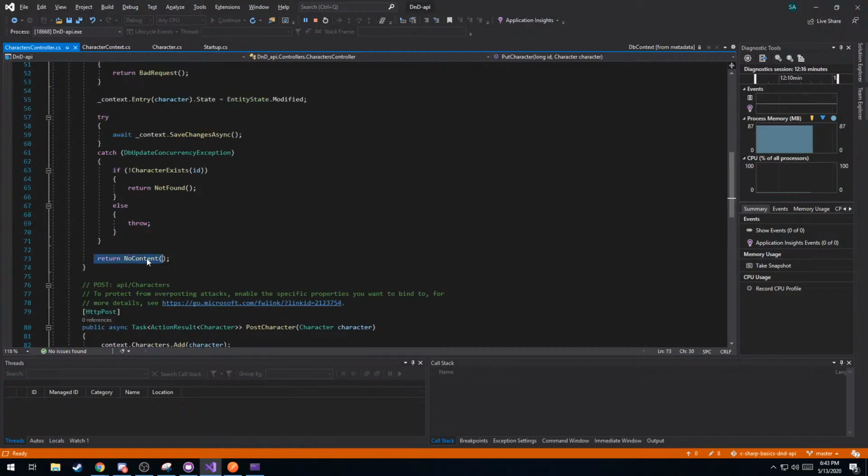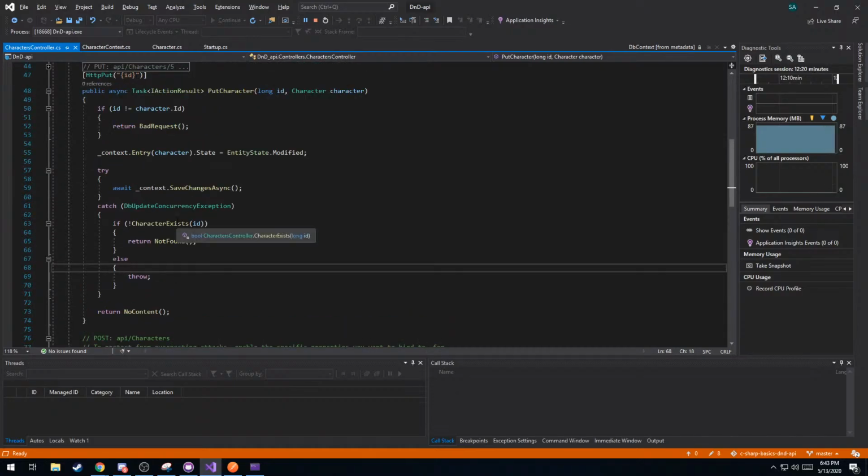And then just return no content, which would be a 204. Basically saying, hey, you did this thing. I'm not going to return you anything because you updated it. If it didn't work, you would have gotten some sort of error, right? So on the front end side, if you didn't hit any sort of error and you get a 204 status code, that's how you know the thing worked, right?